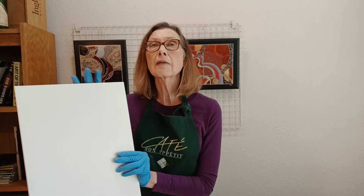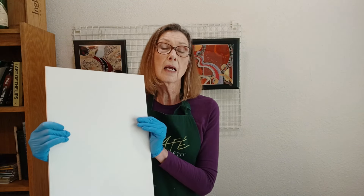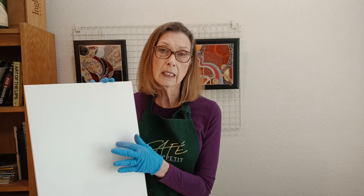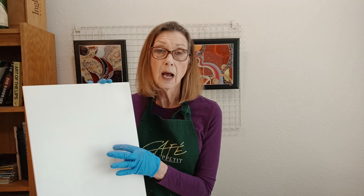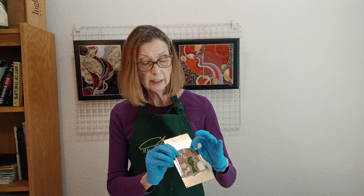You need to add a wire around the perimeter so things don't bleed off the edge. My favorite material is called FRP board — you can get this at Home Depot or easily find it online. I like the 1/8-inch thick. The good thing about this material is if I've got some unwanted resin or wires, I can scrape them off easily without marring the surface, whereas with a board that has paper on it, it's probably going to pull off the paper. You can also use other materials like metal or glass.